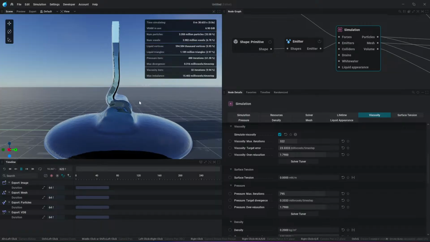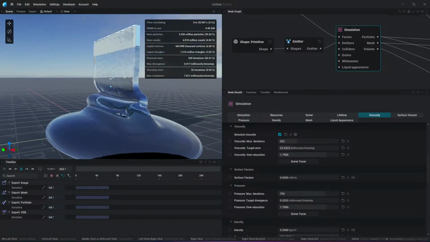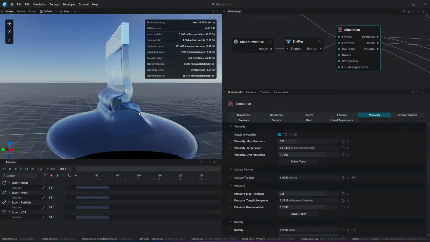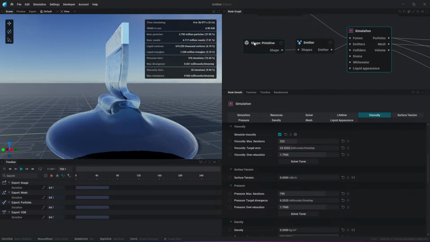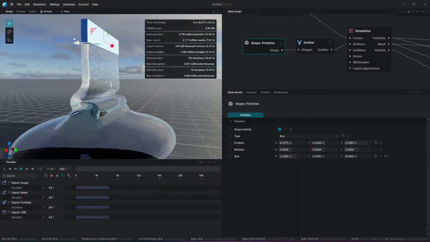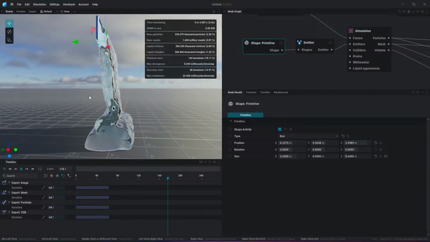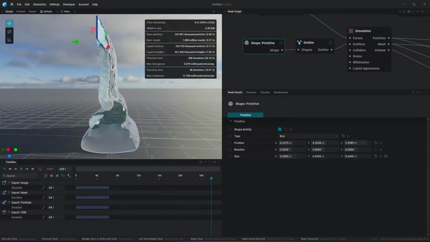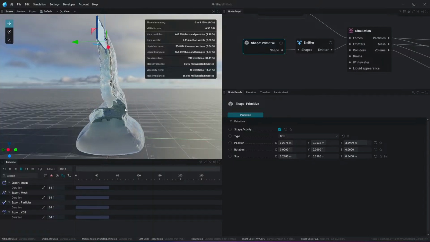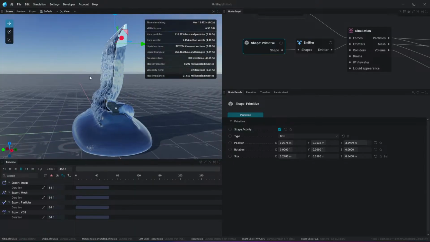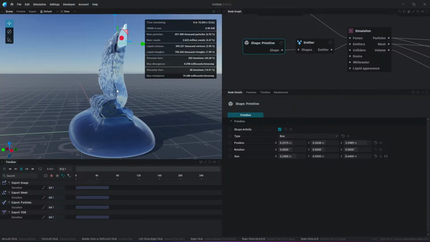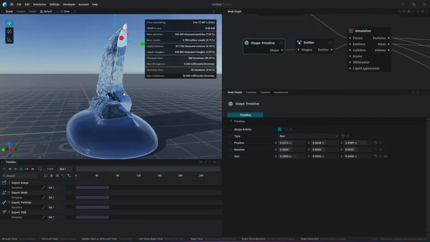And you can see that this is becoming quite viscous based on the higher iterations and parameters that I've set. And of course, the amount of liquid also matters. So if I come here and do maybe 0.05 or something, it's going to have a much higher propensity to coil and buckle because there's less liquid and mass to move around. So the smaller and thinner your streams, the more of a viscous look you're going to get. So that's just a quick tip for you.